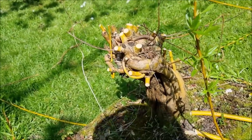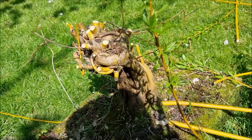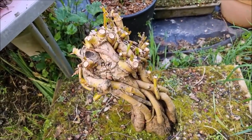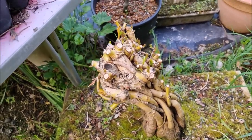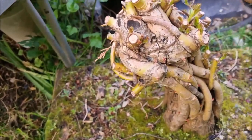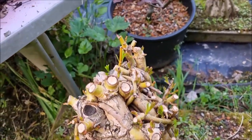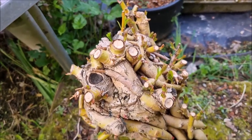There we have it. I'm going to put it back against the fence and leave it, and we'll come back and visit it through the year. It's the 15th of May and, as I had hoped, the tree is just throwing out new buds in all directions, and hopefully that'll speed up the fusion.